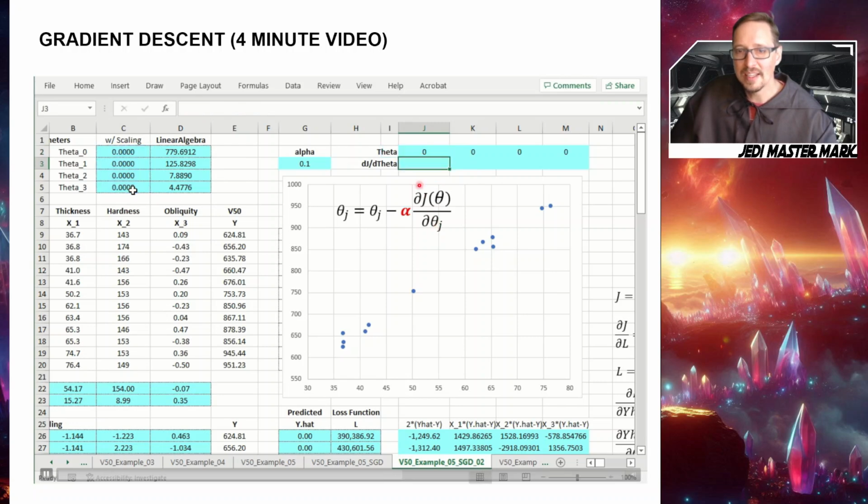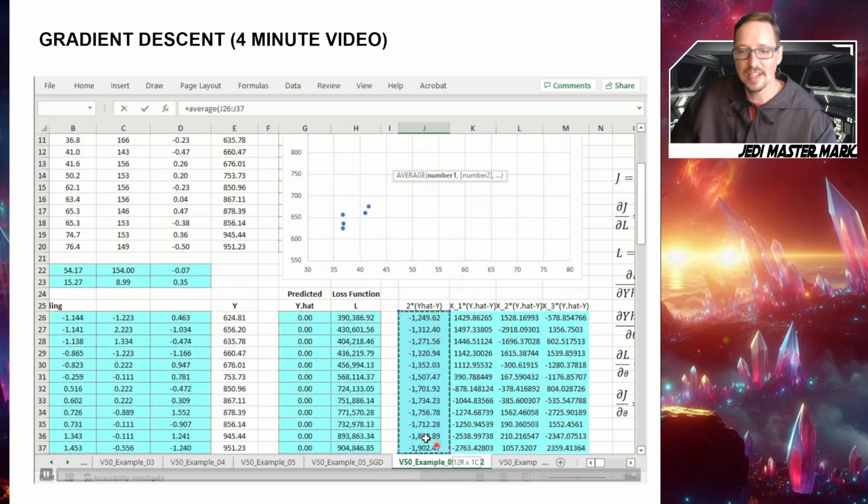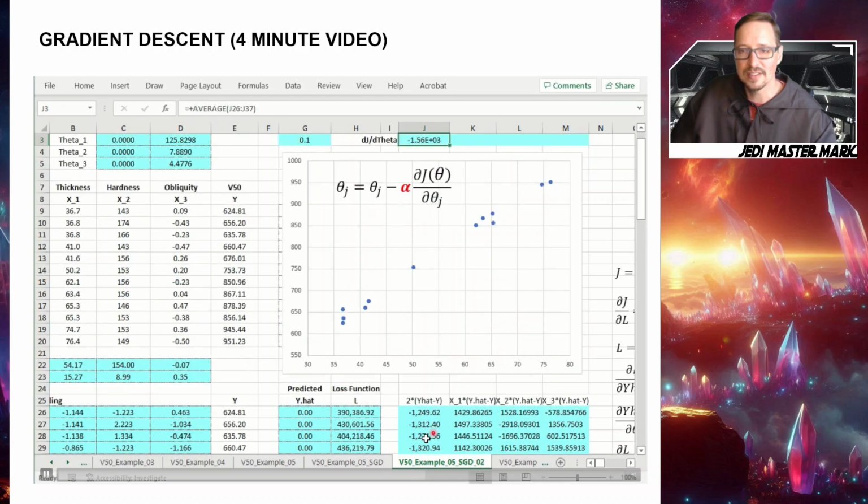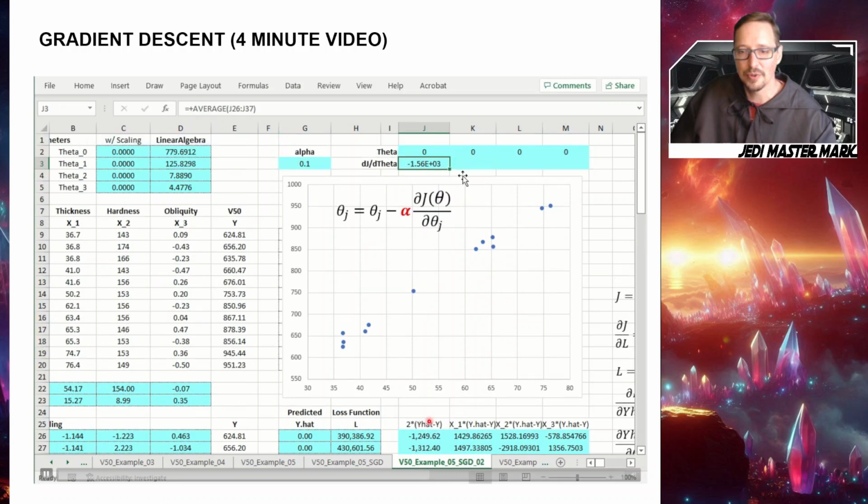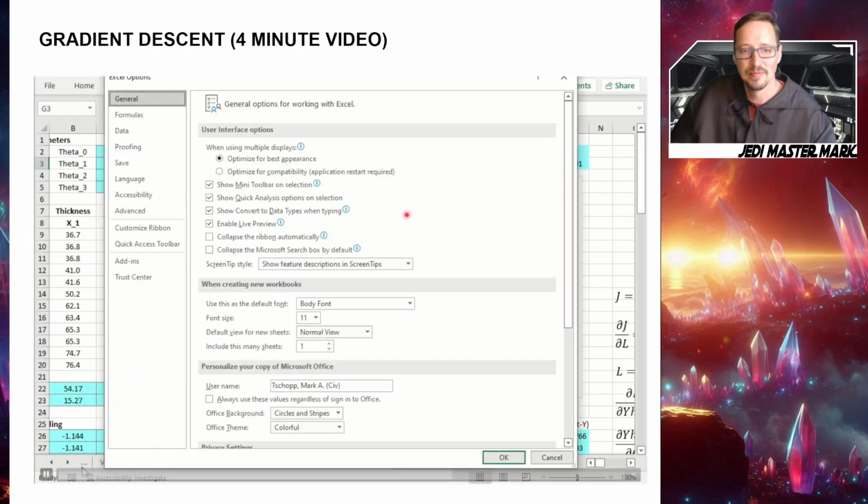Here, just to make it easier, we're going to transpose our theta up above. Again, we're going to take the average of these. So each of these is a derivative with respect to x0, x1, x2, x3. So that's that derivative term for each of those. There's our alpha term.